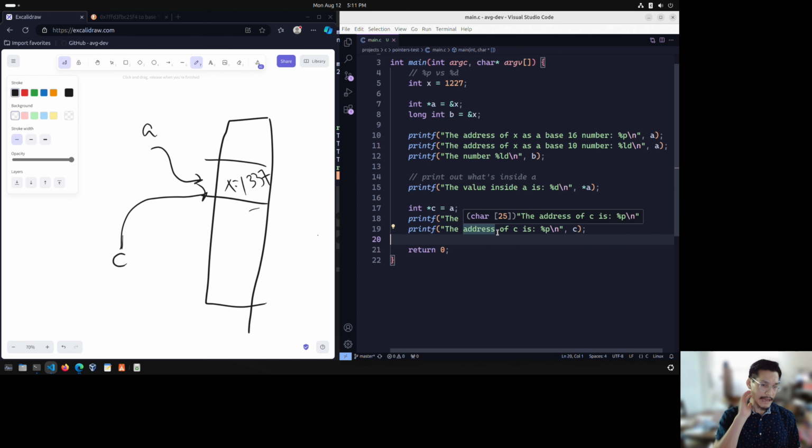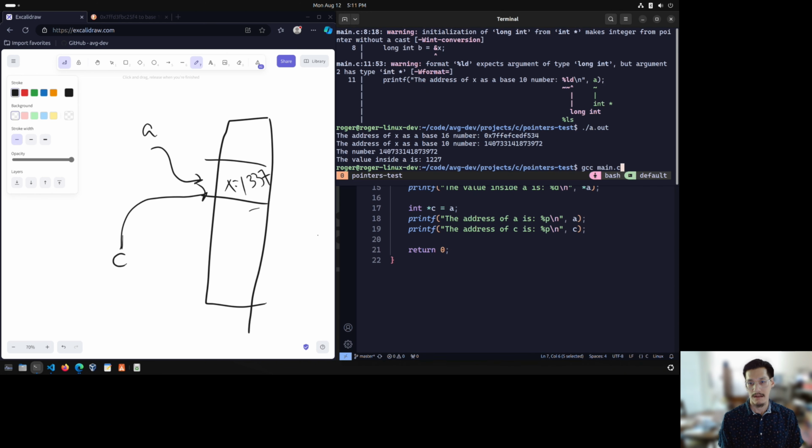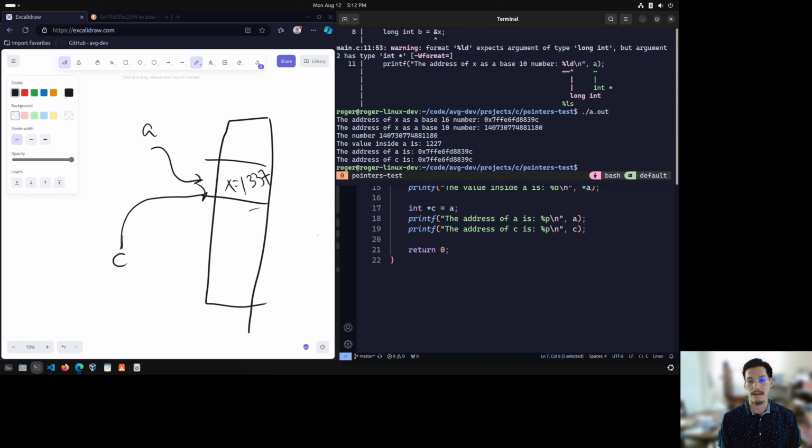so notice that we don't do star again, because we're not digging into the value. We're just simply referencing the memory address in this case. Why? Again, right side star means to dig into the value. Left side on a declaration means you're using this star as a way to signify that this is going to be a memory address. So we compile again. Okay, notice how we got the same memory address. This is in line with our diagram here.